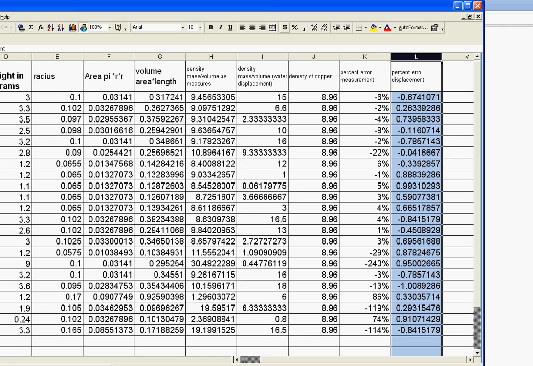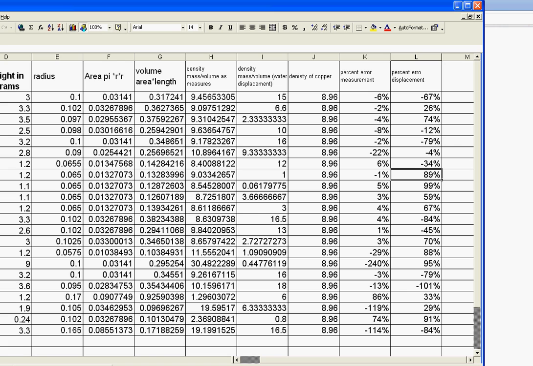Okay, click, convert to percentage, and you'll notice that our percentages are significantly off. So there's much bigger error in our displacement error. So as we figured out, we did have much better numbers by taking the measurements and calculating the volume that way. Okay, so that's basically it. One of the things we did find is that the copper was actually pretty close to pure copper, and the density we came out with was pretty close. What we're going to do next is take a look at our copper coins. Okay, so that's the next part.